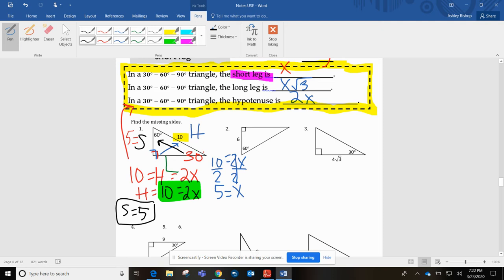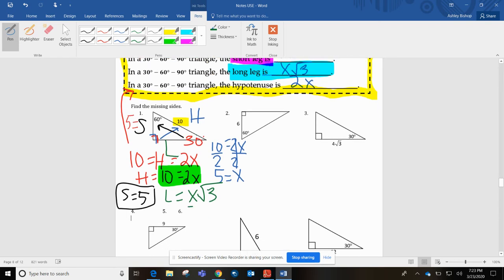So now when you find what x is, go back and look at your rules. My rules tell me that the long side is x times the square root of 3. Do we know x? Yes, we do know x. So then my long side is going to be x times the square root of 3. And we know that x is equal to 5 times the square root of 3, where I just substituted in what x was. I can't clean that up any further, so my long side is equal to 5 times the square root of 3. So my short side is 5, and my long side is 5 times the square root of 3.